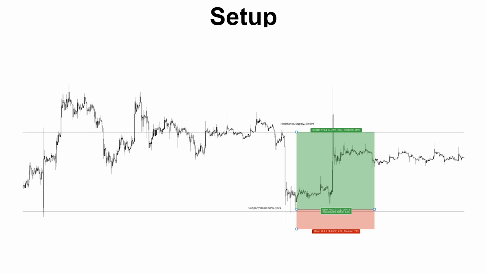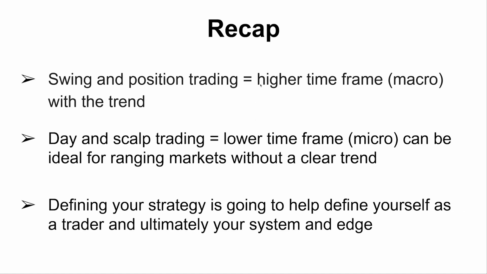Now, this scalping setup is great for minute charts, hourly charts. We're going to get into all the strategies and specifics behind that going forward. But again, I want to intro you to this and get you familiar with this concept. So let's do a quick recap, just to make sure that everyone understands the different types of trading strategies and the mentality behind each one.